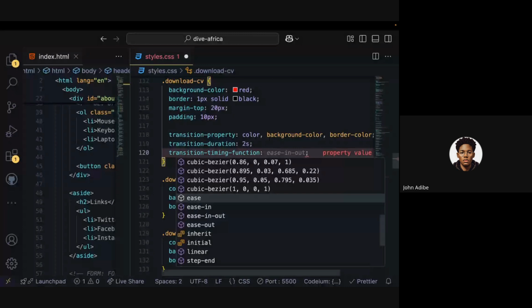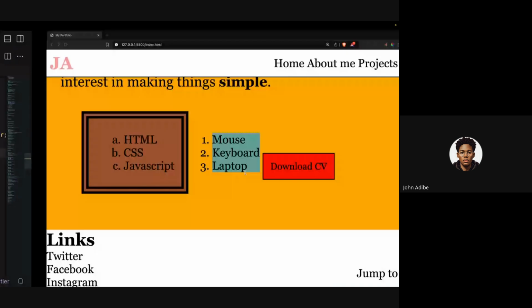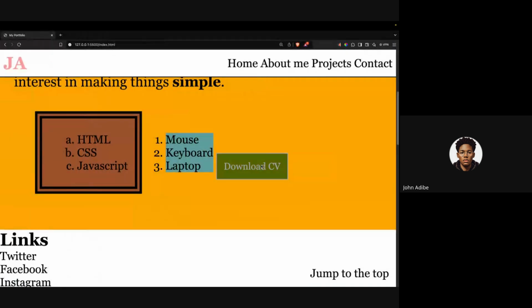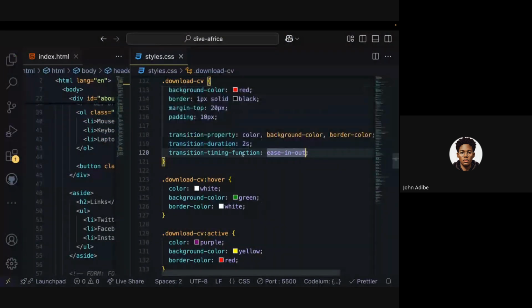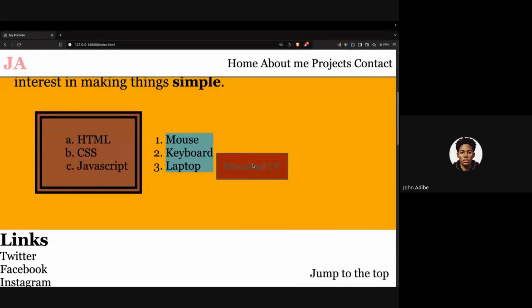Ease in and out, let's see. It just takes a little bit of time before it starts and a little bit of time before it ends. So it takes time to start, and when it's ending, it takes a little bit of time to end. It's creating a fraction from these 2 seconds. We have another one, ease in. Ease in is as it's entering. Take your time, but as you're ending, just follow the normal fractions of the second. So when I hover, it takes time to start.